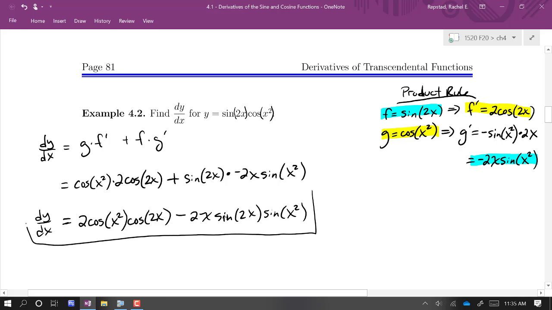When we find derivatives, we always want to simplify. When our result involves trig functions, sometimes what we need to do to simplify is apply an identity. In this case, there isn't one. Without this factor of x here, we would be able to apply one of the sum and difference formulas for sine and cosine, probably the sum formula for cosine, but that factor of x kind of ruins our plans for doing that. So I think this is about as simple as this one gets.